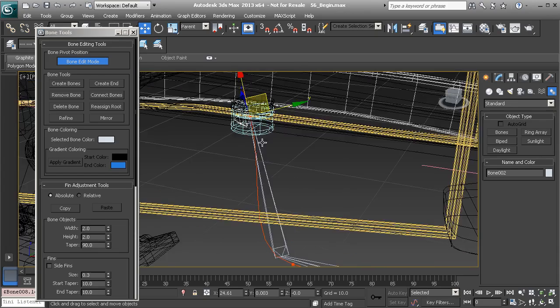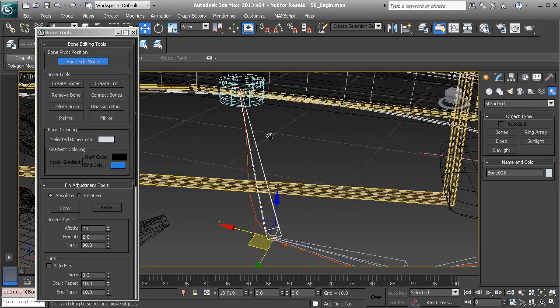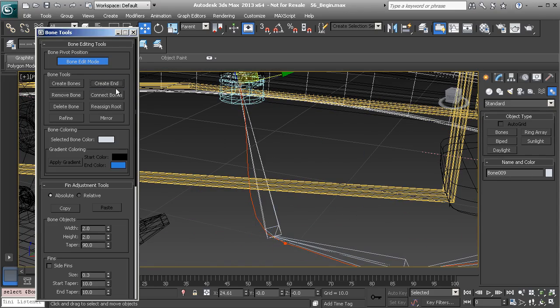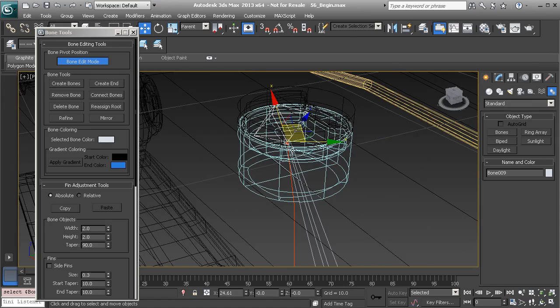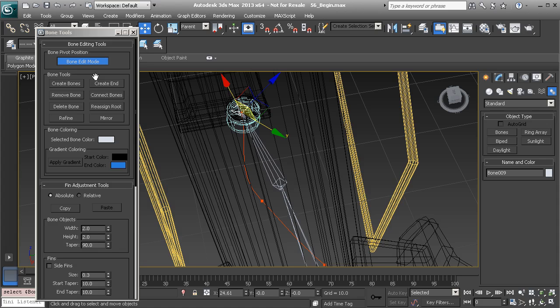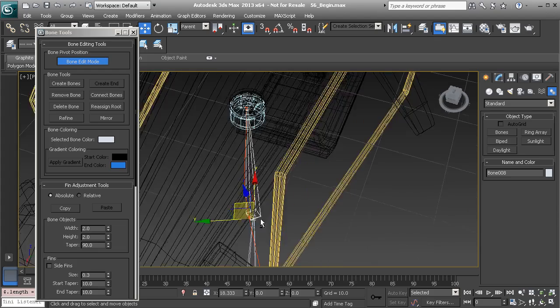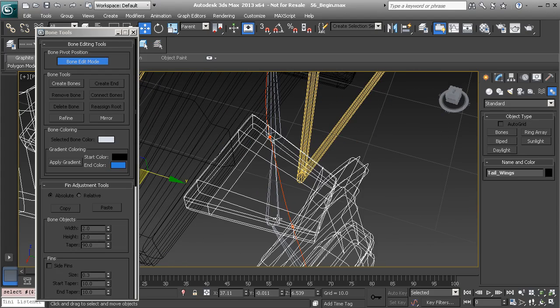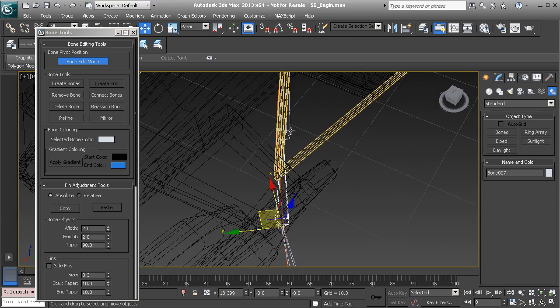It doesn't have to, but if you would like, watch this. We could take that nub object, we can delete it. And now we could go ahead and select the last bone here, which is bone 8, and we could choose create end, and now we have a brand new nub, and it follows the orientation of the bone before it, which is really cool. All right, so what we want to do is just work with bone edit mode to align the rest of these objects. Just want to go in, select them, kind of slide them over in place.